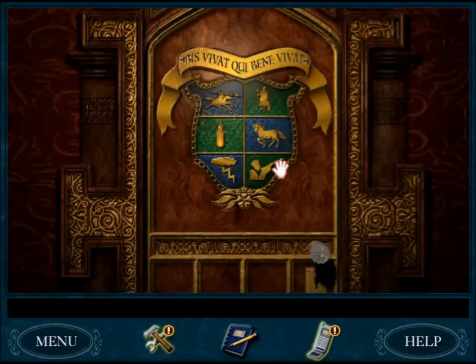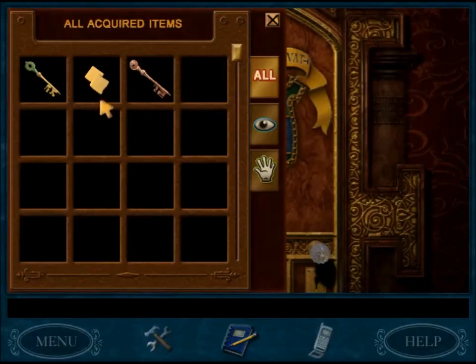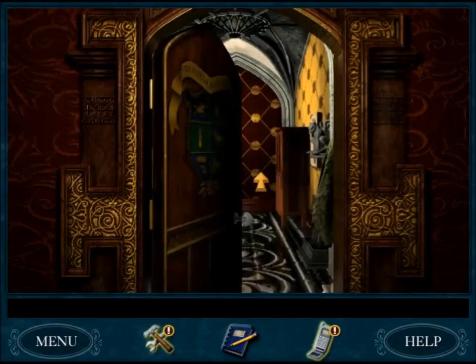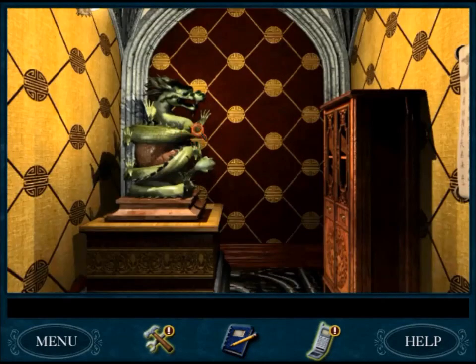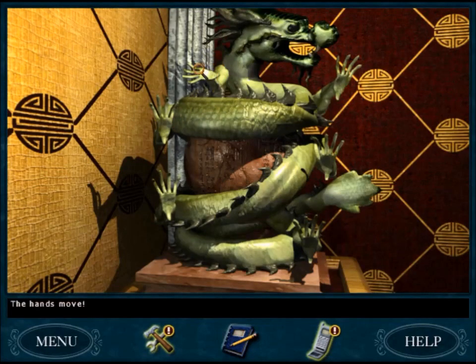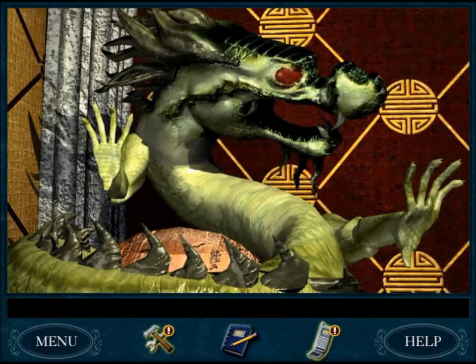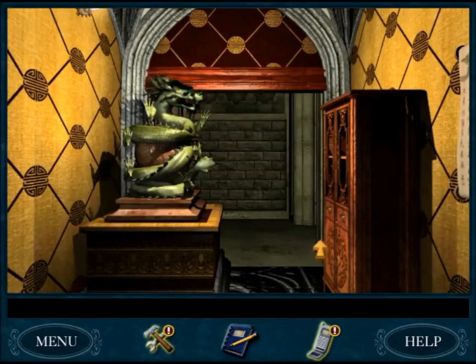Who's the pretty bird in the mirror? Oh, right. This puzzle. Okay, so it's right, up, down, down, right, left. What you need to do is get the hands in the proper position. But then you have to remember. Oh, there we go. Wow, lucky.